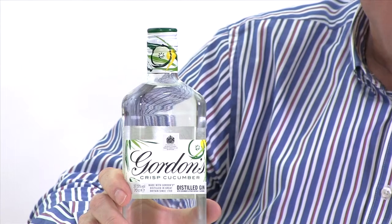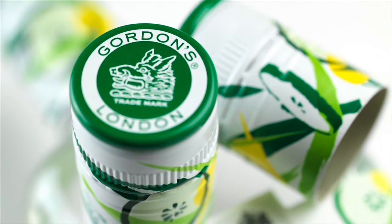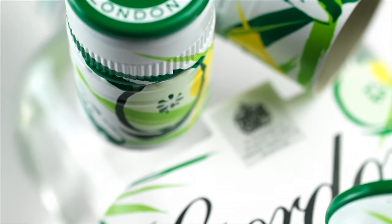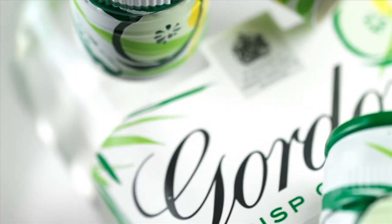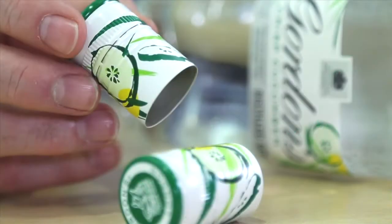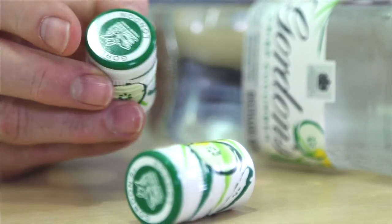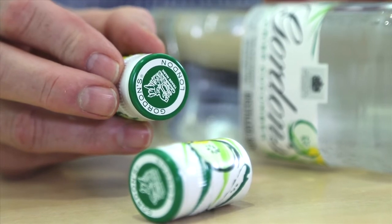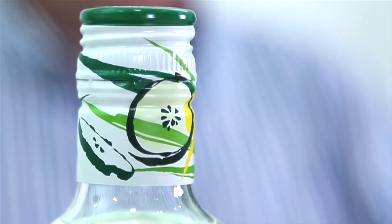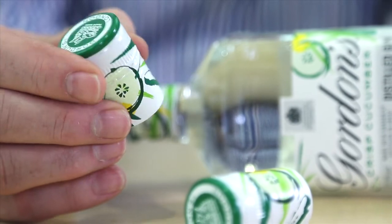Diageo Scotland tasked Design Bridge and United Closures and Plastics with the design and production of an aluminium closure for Gordon's Crisp Cucumber Gin. A crisp and fresh design which minimised pack cost was called for, and met with this stunning flat lithographed closure. This print method helped maintain tight registration and excellent colour values. The end result, with exceptionally accurate distortion printing, gives a truly pleasing brand extension which holds true to the core brand qualities whilst creating an intriguing point of difference on the shelf.